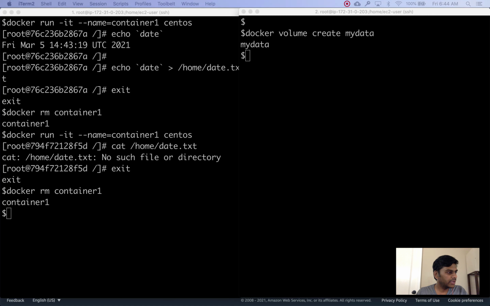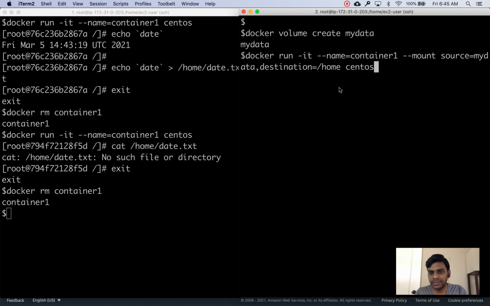And I will be creating a container again, and this time I'm going to be using some more options. As you can see here, I'm using the mount option, and I'm saying source equals my data, and destination equals the home directory. So the volume that I created is mapped to the /home directory inside the container.